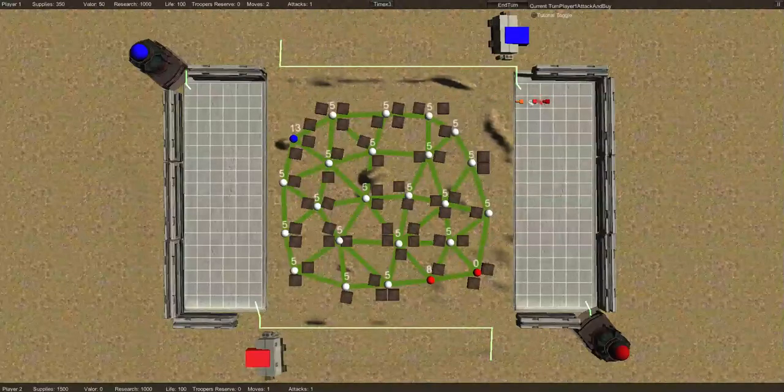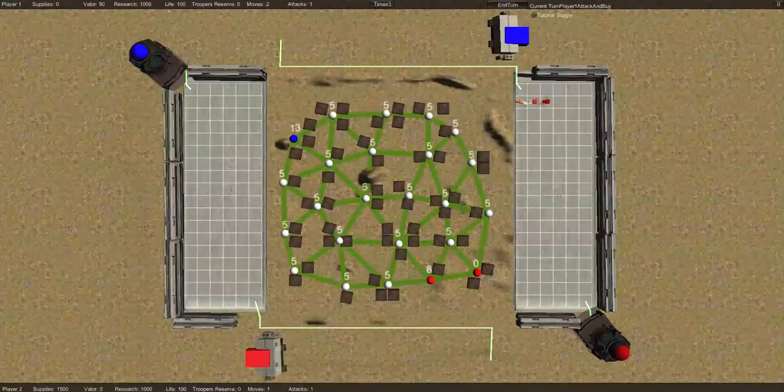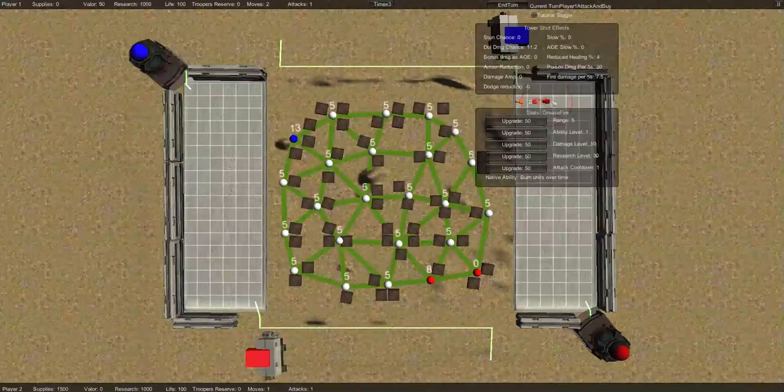And the reason you want to upgrade that is because you spend research on upgrading your creeps, which I'm about to do in a minute once I'm finished upgrading my towers. Now, as I upgrade the ability of this corrosive arrow tower, the towers that are in range of it also gain that bonus effect. So I can't upgrade anything anymore because I'm out of supplies for player 1.